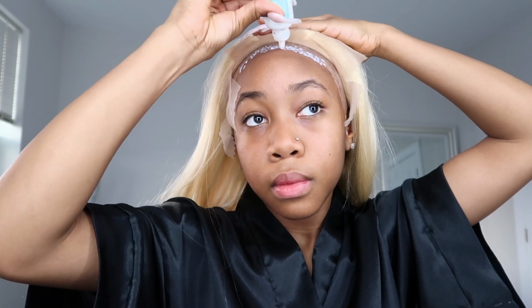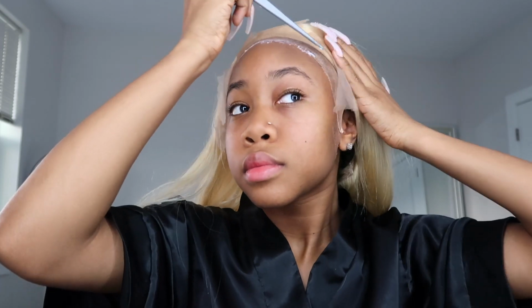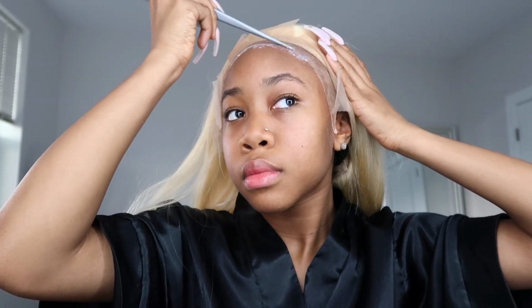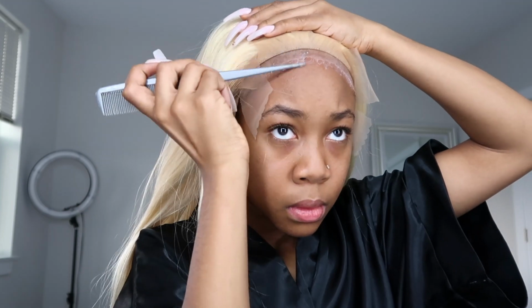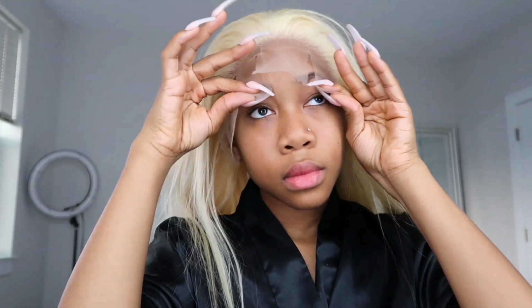But as you can tell right now, I'm just using my boho glue and I'm putting that around the front area of my forehead and my hairline. As you can tell, I'm not going all the way down to my ear because I'm waiting for that part. So I'm just brushing out the glue, and now I'm about to glue it down. This is really simple and easy.